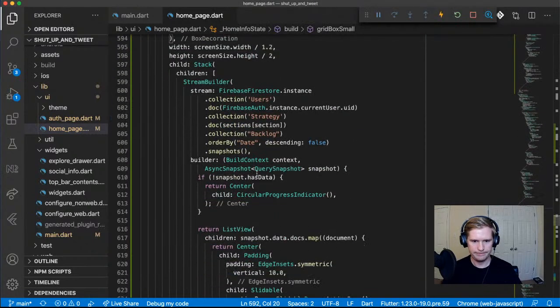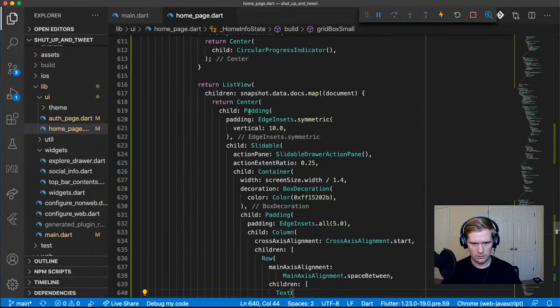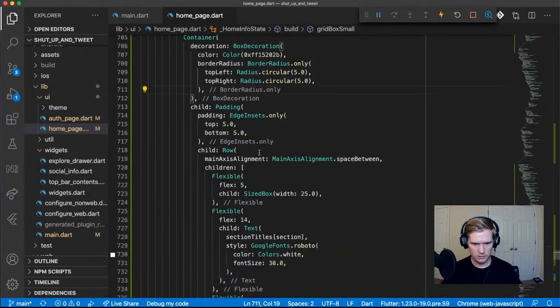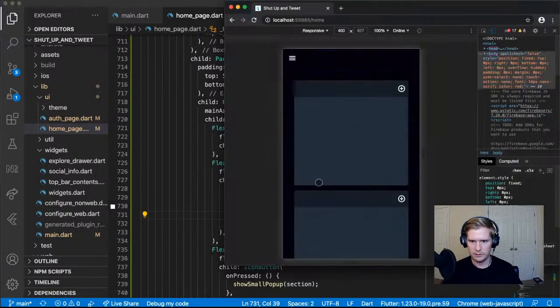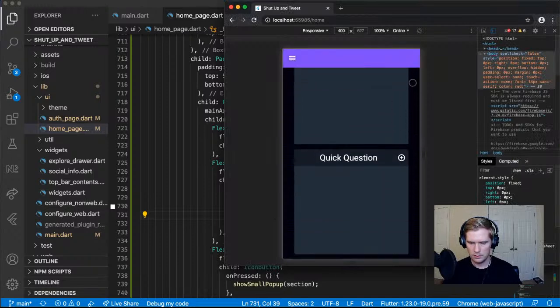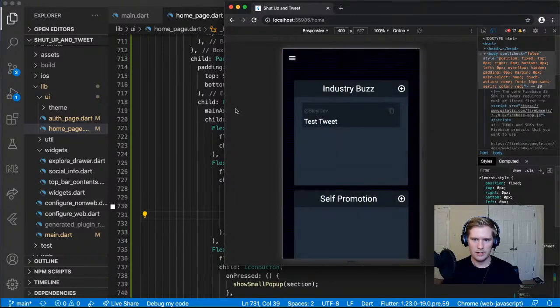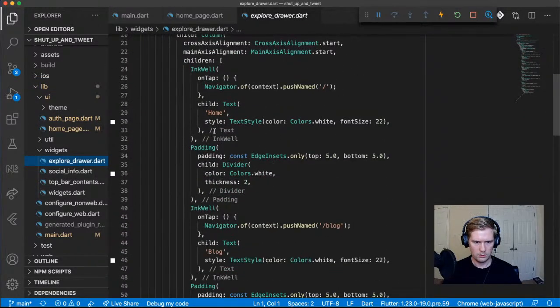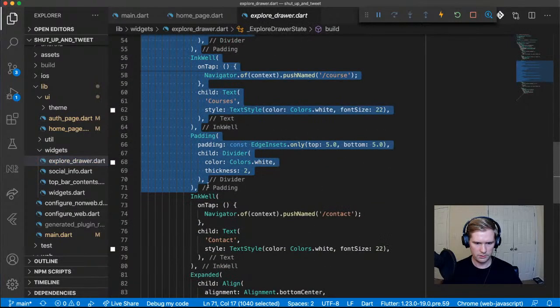Let's make these titles smaller. So we've got, okay. Okay, I think it's below this guy. Yeah. Font size, let's do 25. Okay. Good to me. Wait, that's an issue. I did not realize I had all this still programmed in. I think that's under Explore drawer. We'll keep home. These are all from something else though.